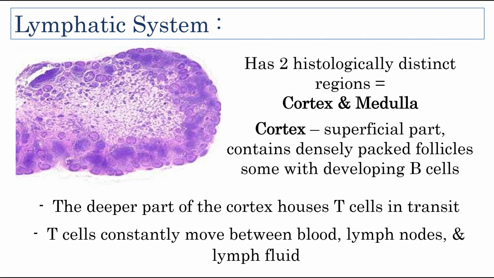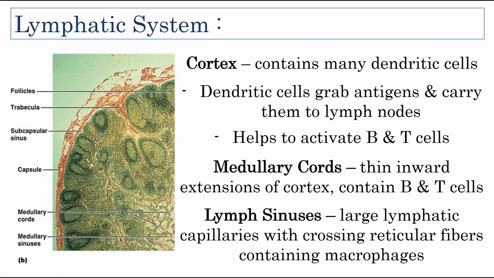So this is a lot of follicles where B cells will be developing. They'll be preparing to make some of those plasma cells once they interact with pathogens. Deeper into the cortex, we'll start seeing more T cells. T cells are constantly moving. They move through lymphatic fluid, they move through the lymph nodes, and they move through the blood. They are just free floating through any moving liquid type tissue in order to interact by chance, basically, with pathogens or with any cell that has been marked with an antibody.